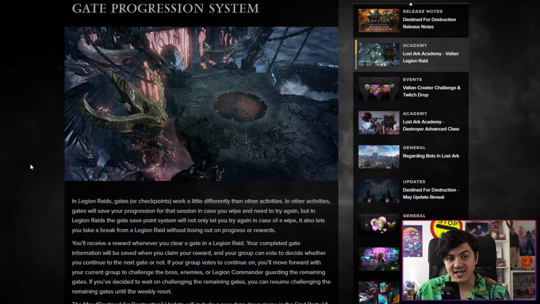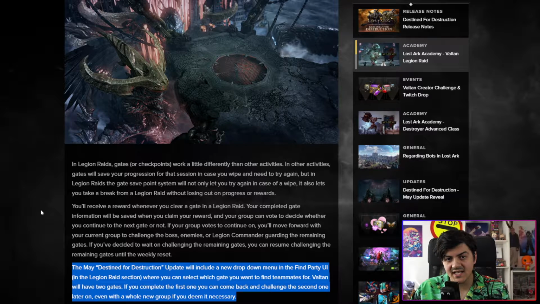The save points are called gates in Lost Ark, which you'll reach throughout the raid. I imagine they'll be before and after bosses. Now, when you reach them, your team will be able to vote whether to continue with the raid or not. And if you decide not to, you'll get your rewards, and you can just come back another time during the week. It states here that when using the party finder, they've also added something to the UI, so you'll be able to select which gate you would like to start from when looking for a party. This will make it easier when it gets later in the week, and you need to find people who are up to the same part of the raid as you are.